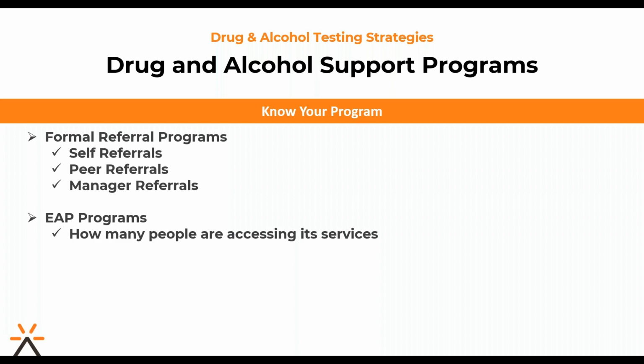One other thing I'd add to this, with your EAP programs, and maybe your support, would be your follow-up testing. How many of your follow-ups are coming back positive? If you've got a high percentage of follow-ups coming back positive, what's that relapse and prevention program looking like? Are people going in and getting help? And if they, quote unquote, fall off the wagon, do they know what to do?